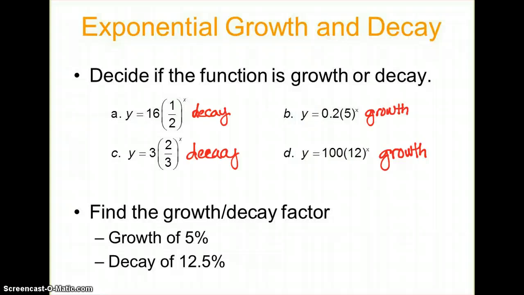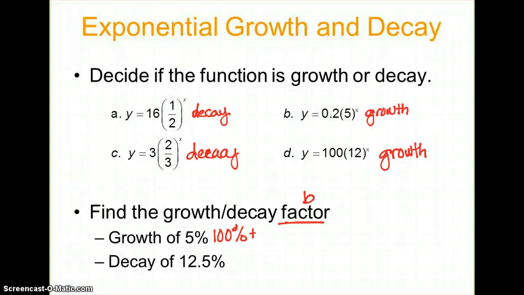And so to do that, you'll notice that my growth or decay factor is not necessarily the percentage of growth or the percent of the decay. So when we have to figure the actual factor itself, so we're talking about the B value here, regardless of whether it's growth or decay, we're going to start at 100%. If I keep 100% of something that I have, that means it doesn't change. It doesn't grow, but it doesn't get any less. So I just stay with the status quo. I keep everything the same.